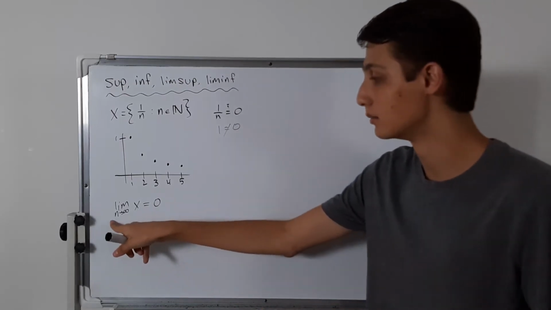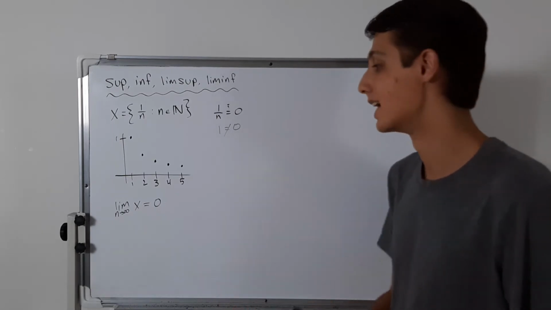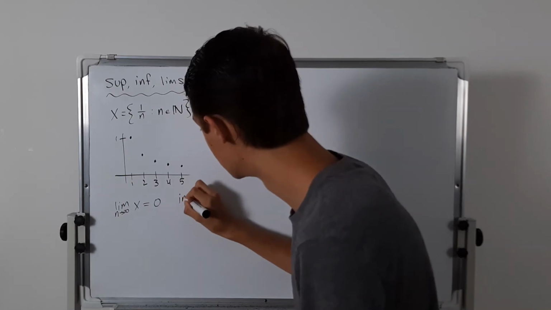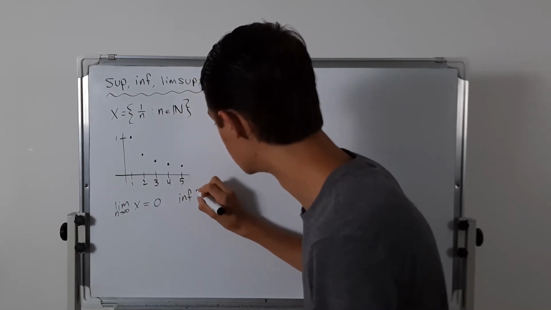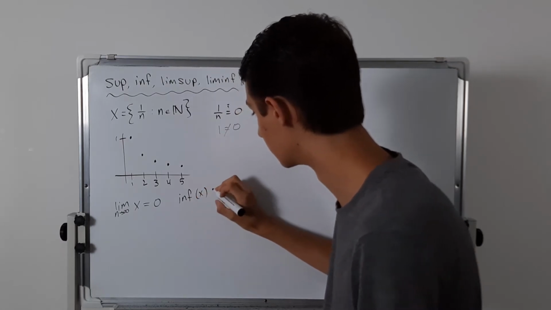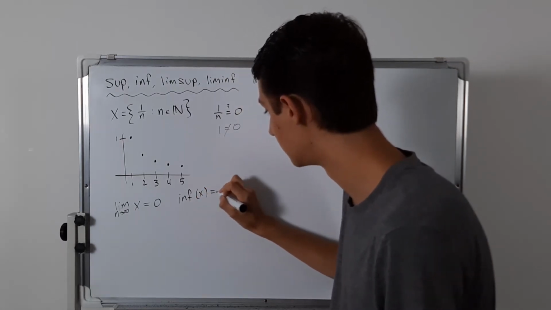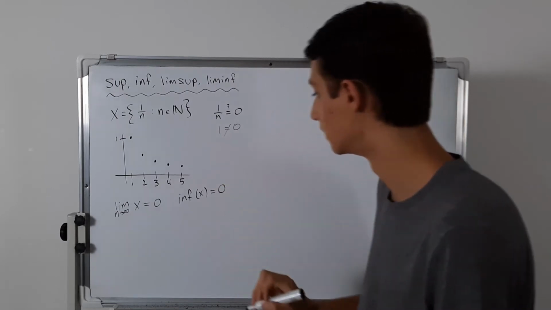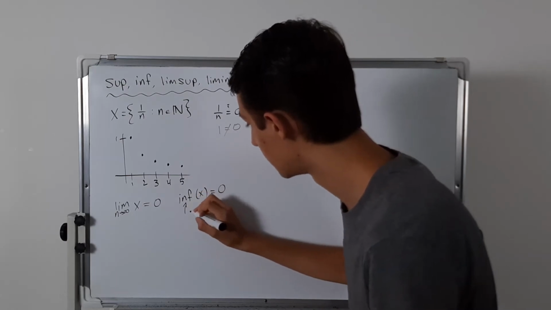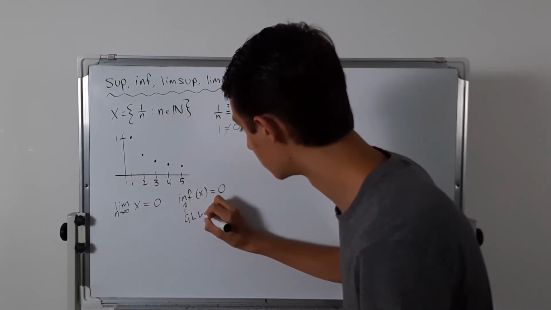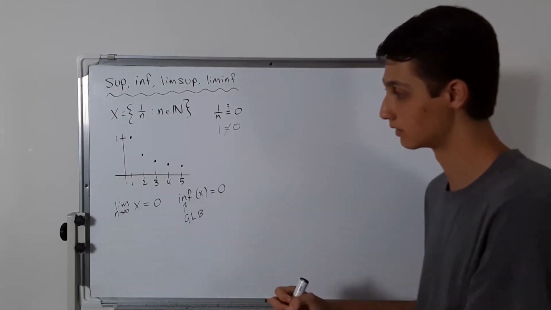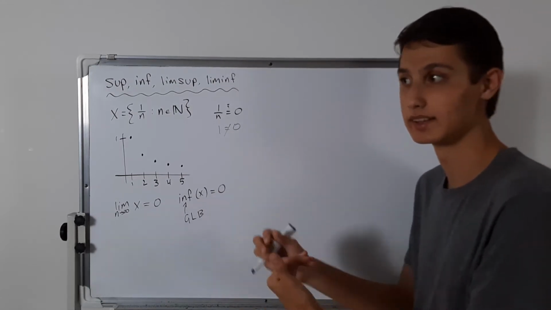So what's 0? Well, 0 is the limit of our sequence, but it's more than that. It's also what's known as the infimum. So if we take the infimum of x, and we can just denote it like that, the infimum of x is equal to 0. The infimum is also thought of as the greatest lower bound. So we're going to take the lower bound of the sequence, but the greatest one.